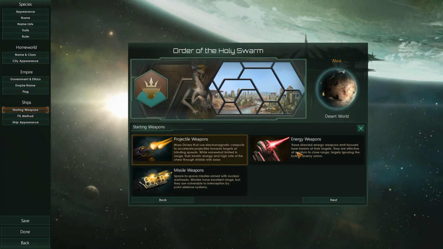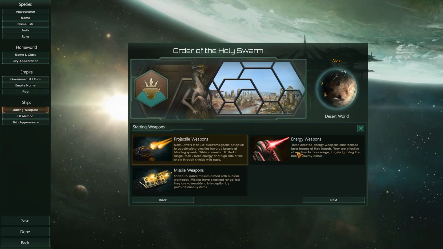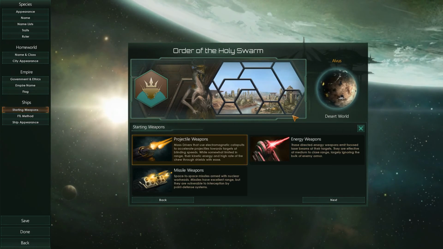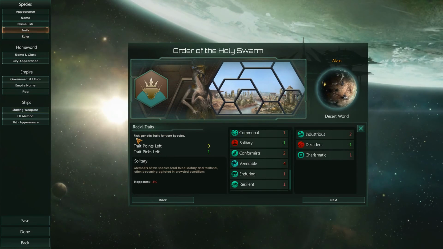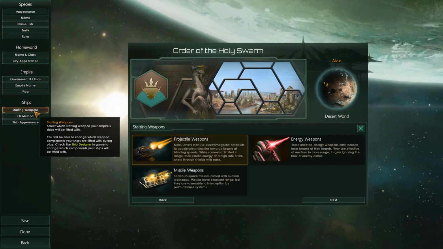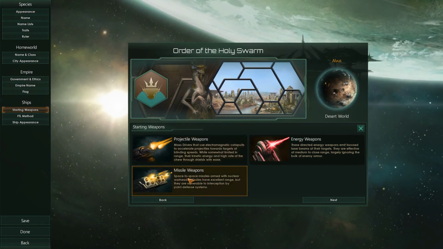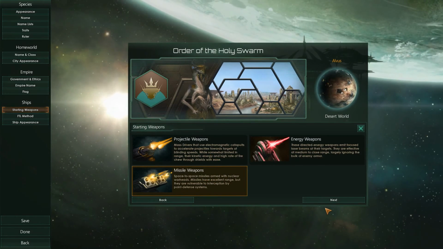Having said that, there are some racial traits that actually give you a bonus in one scientific department over another. So that could be a reason to say, for example, if you have a racial trait that gives you a science boost towards engineering, natural engineers, then maybe going for missiles and possibly projectile weapons if they're in that group would be a good idea rather than energy weapons. But it's not a massive decision really what you decide to pick here.